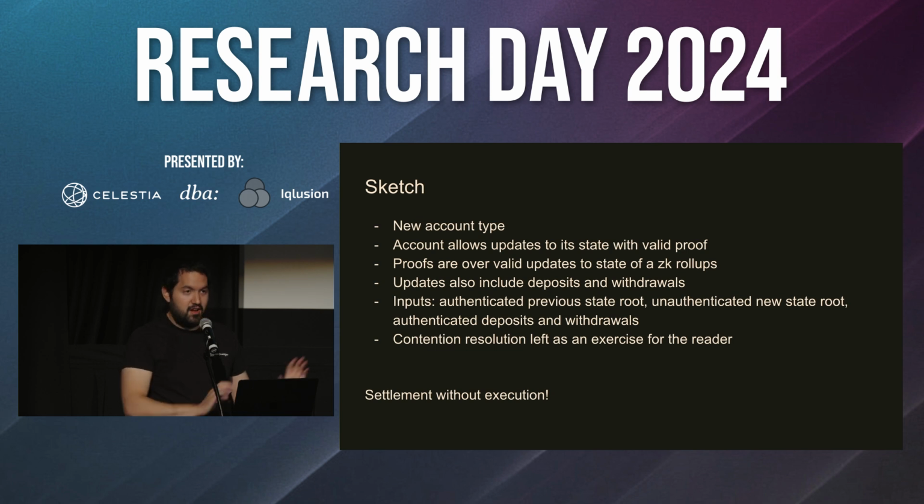So what do you get out of this? You actually get settlement without execution. You get settlement with only verification, which is kind of the holy grail of blockchains. A lot of people are talking about how the end state of any blockchain is to verify proofs, and not do execution for the base layers, of course. So this is how you get it.